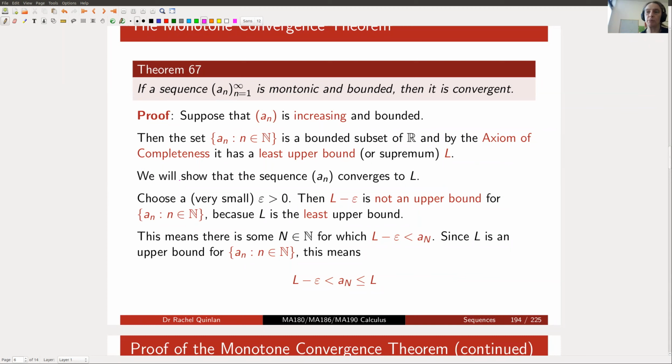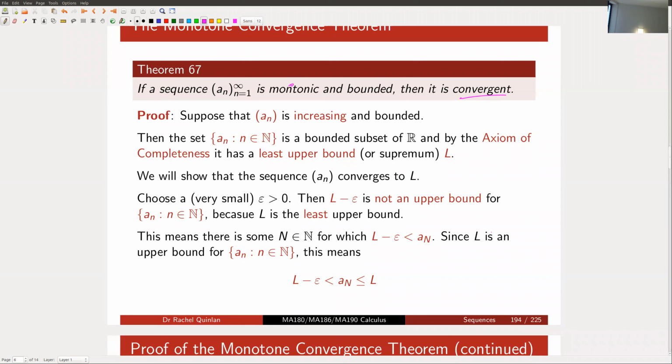Okay, so we're going to prove this, and we have all the ingredients to prove it. I think for me, the tricky thing in this proof is just to figure out how to factor in the concept of convergence when you're trying to prove it. So we're trying to prove that if a sequence is monotonic and bounded, we give names, this is monotonic, there's a typo there, we give names a_n, a_1, a_2, etc. to the terms of the sequence. We assume that it's monotonic and bounded, and we want to show that it is convergent, that it converges to some limit.